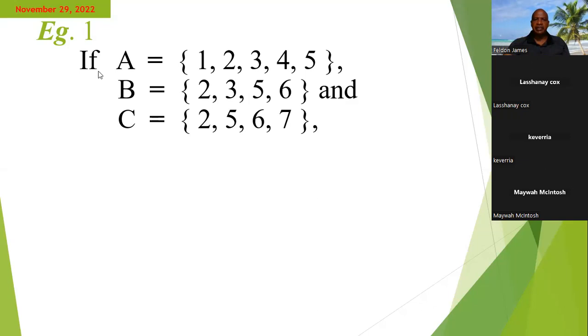So if you have these 3 sets, A equal to the set of elements 1, 2, 3, 4, 5, and B equal to the set of elements 2, 3, 5, 6, C equal to 2, 5, 6, 7. Now, in terms of what members are common to all 3 sets, how can we identify these? So from the listing, what are we looking for? Sir, the numbers that occur the most. For the intersection, we want to find numbers that occur in all. Right. So what are the elements that occur in all 3 sets? 2 and 3. So 2 and 5. So those are common in all 3 sets.